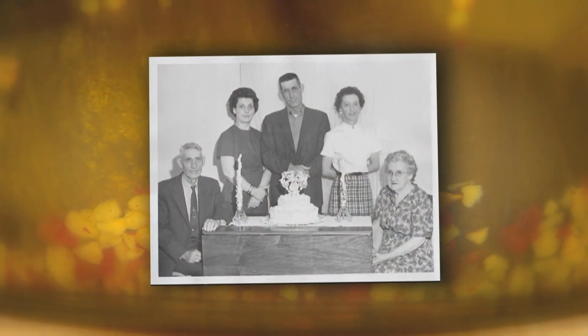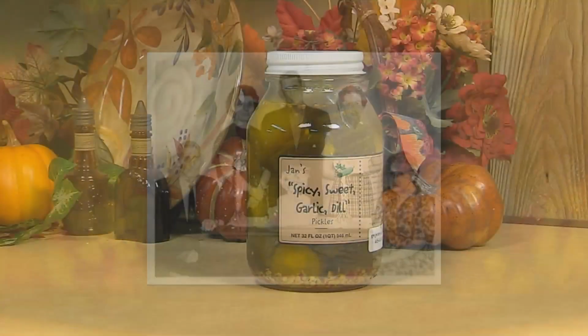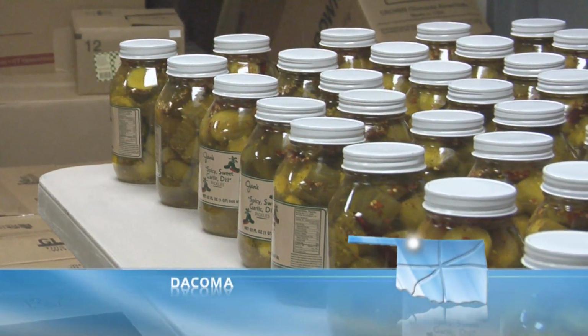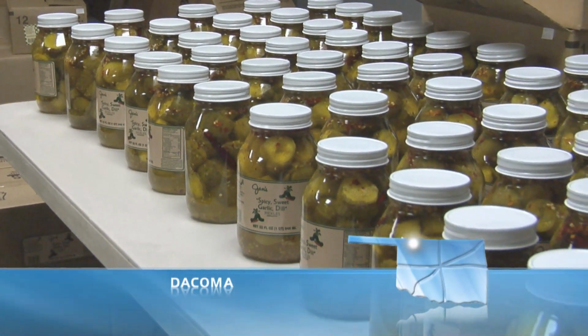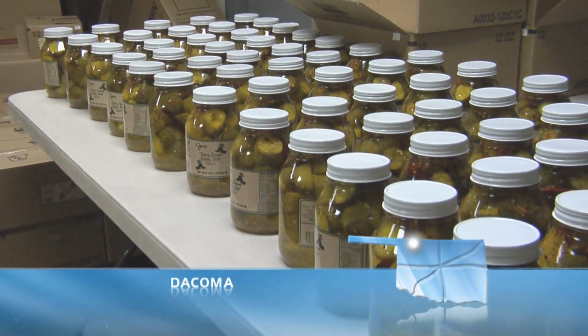We named that after my Aunt Imogene because the base of the recipe was hers. Jan tweaked her Aunt Imie's recipe until she had created what many refer to as the perfect pickle. So I started giving them as gifts, making them and giving them as gifts, or taking them if we had a party or something to go to, and people just kept saying, you should make these and sell them. So Jan and her husband Glenn took the advice to heart and began spending all their time making pickles in a former school cafeteria near their home in Tacoma.